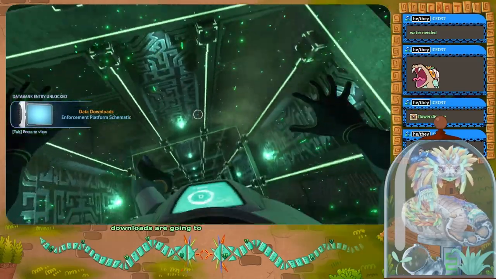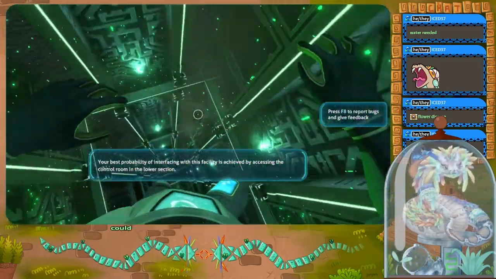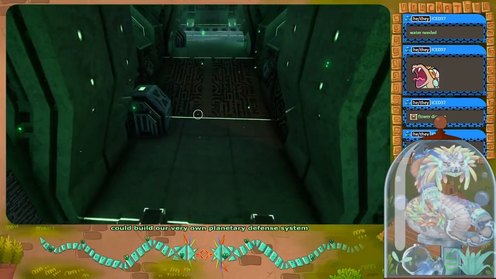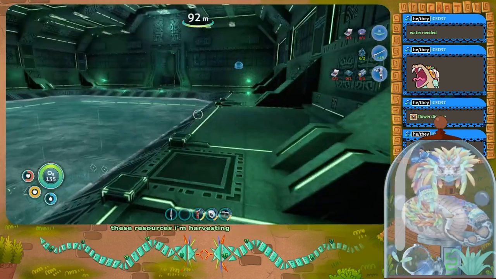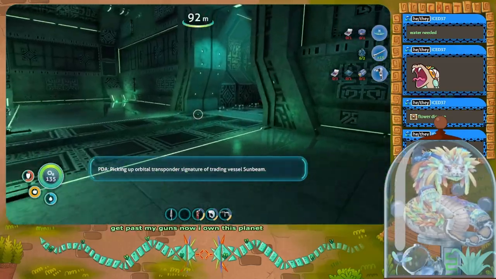Wait, enforcement platform schematic? Damn. Imagine if we could build our very own planetary defense system. Oh, the Altera Corporation's gonna try and collect on that debt I've been building from all these resources I'm harvesting? Fuck you, try and get past my guns now. I own this planet.